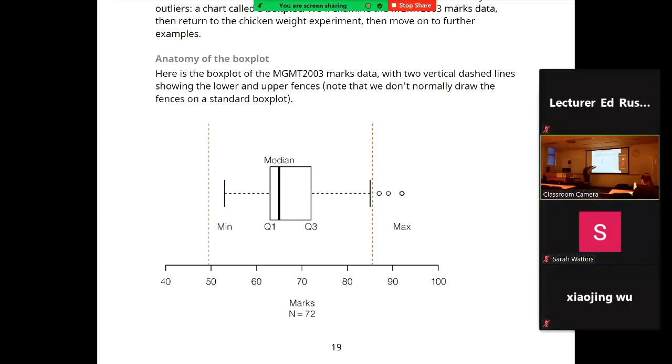The other sort of variation, sometimes people will make the height of the box plot proportional to the sample size, to the number of, in this case, students. There are sort of tweaks like that people do. Another very common one is to, as well as the median, show the mean. And that, I think, is quite useful. So sometimes you'll see a line for the median and a little cross for the mean. And that can be a useful thing to include. So just be mindful.